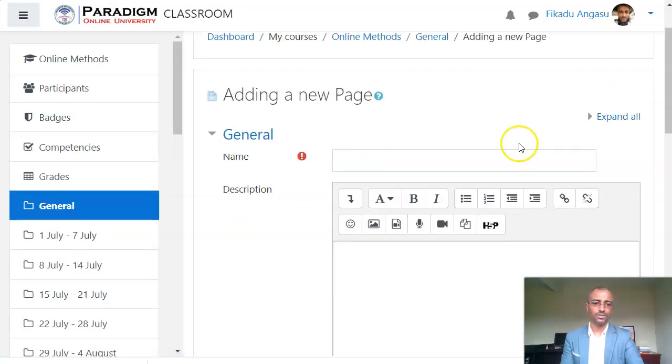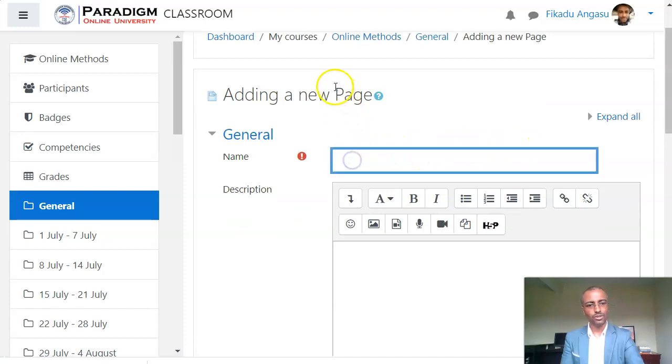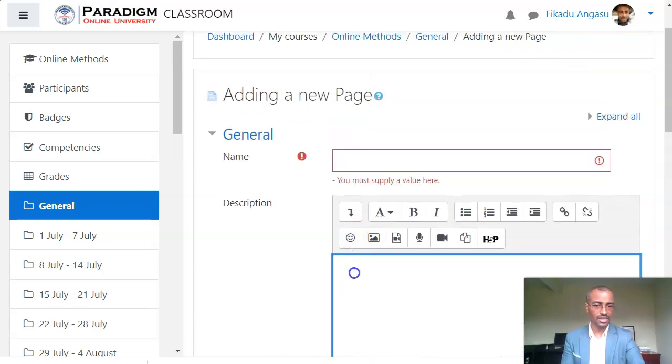Now after you create a page, by the way, when it says page, it means a web page. A page in this context means a web page, a website page. So putting some information means creating a website page without writing any single code. No HTML, no CSS, just by drag and drop, or just putting texts in the boxes given here.